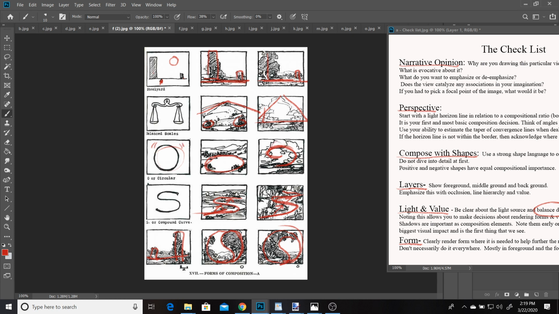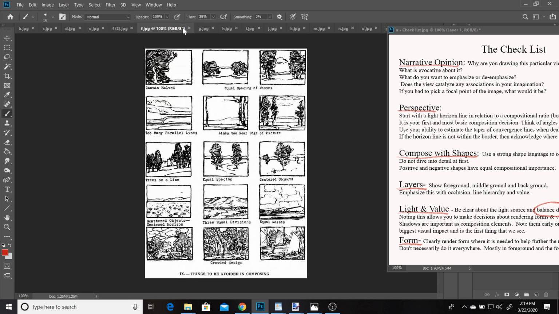Because what I'm trying to do, or any artist, is you're trying to simplify things in order to rein in complexity, in order to make sense of complexity. It helps to have a simple structure. So if you can think of a simple way to proceed, then it really helps.